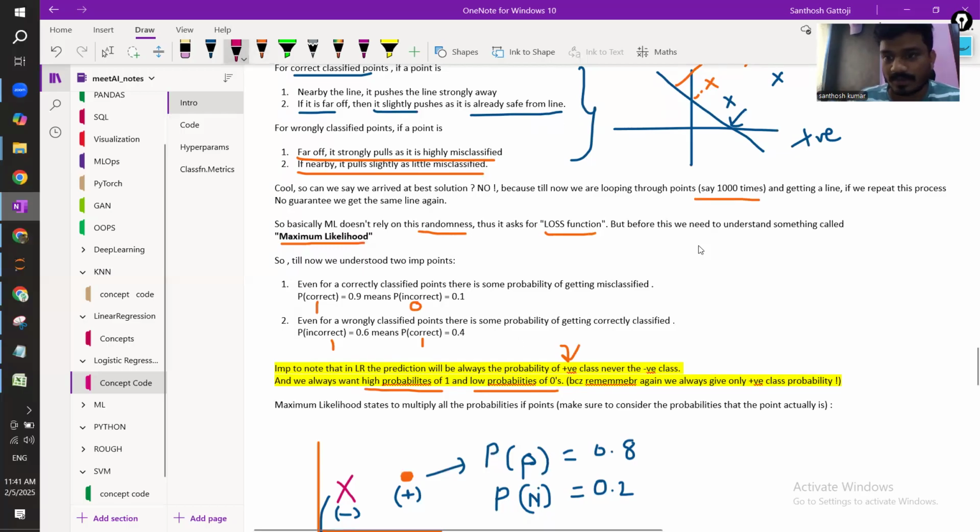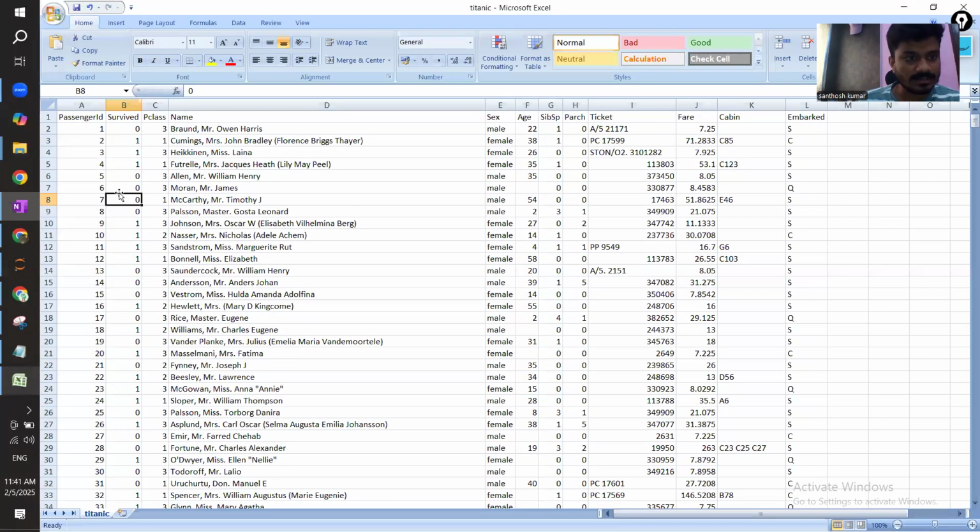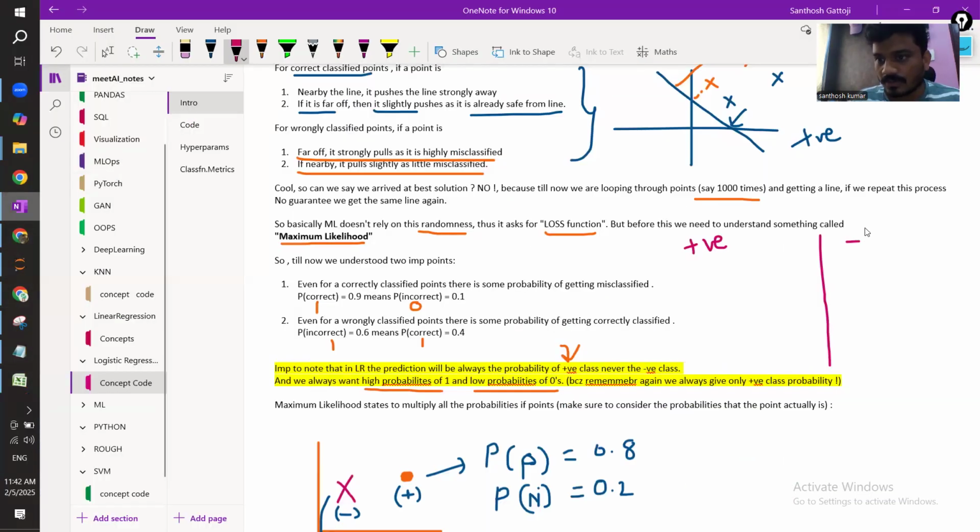So this is very important. See here, for example, you are having positive class points here. You already know what the positive class points are. These are all positive class points, right? That means whenever you're having one, one, one, one, one, these are all the survived class. All these zero points are the negative class. Here, from training data, this is during training only.